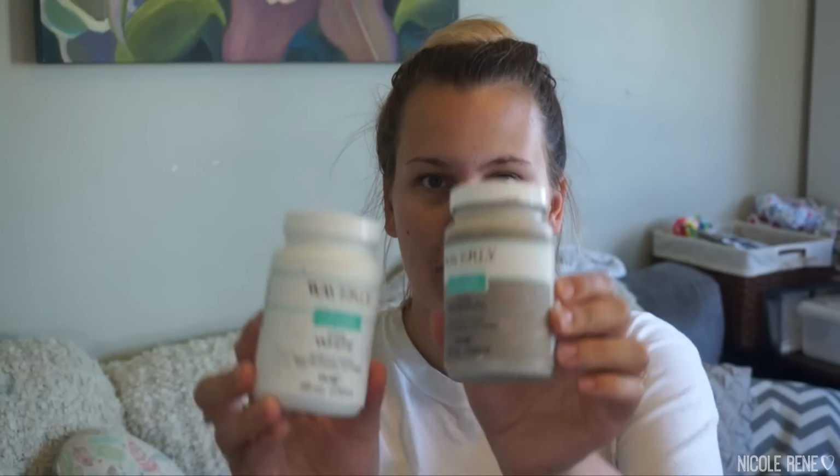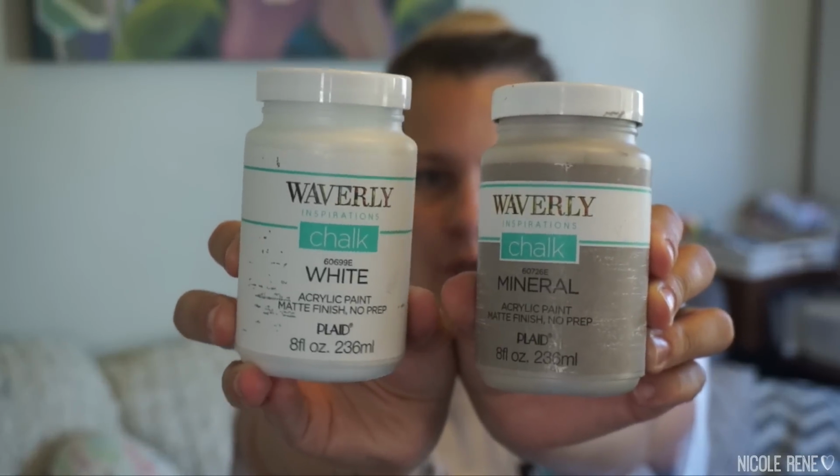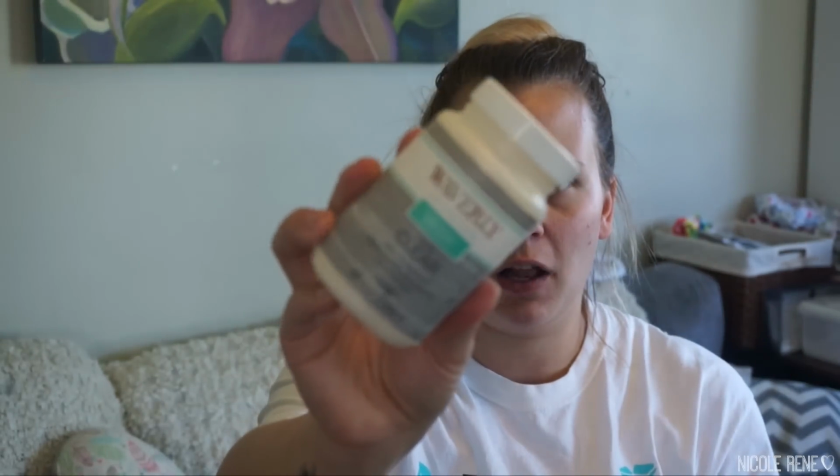So I've used these before and they're super easy to use, so I thought I would film painting the table with them. These are the Waverly Inspirations chalk paints, and I got these ones specifically at Walmart. I have one in the matte white finish and the matte gray finish, and then I also have the clear wax that you can use to follow up.